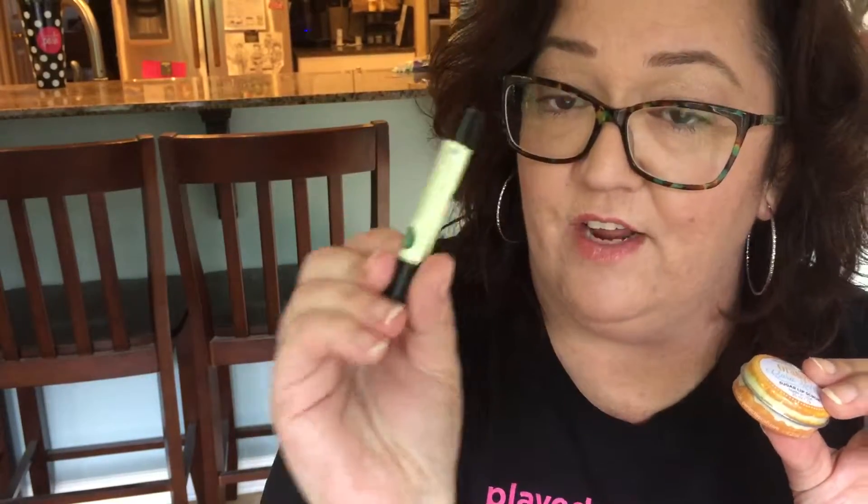I have lip scrubs that last me for over a year. In keeping with the season, we switch up our fragrances and flavors every catalog change, and this is a great fall Orange Caramello scent. It goes great with the Orange Caramello Lip Balm that we have, and these are colored and caffeinated.